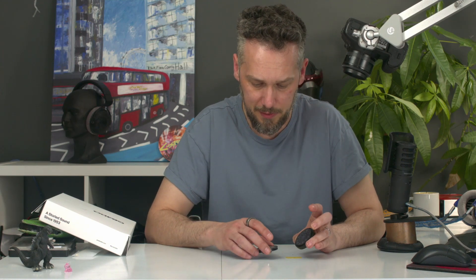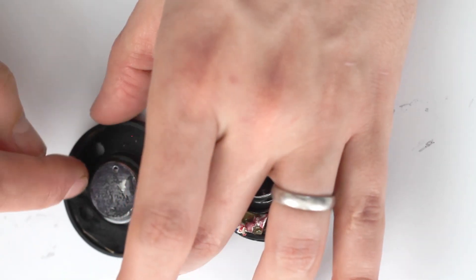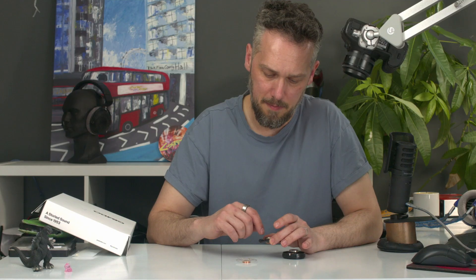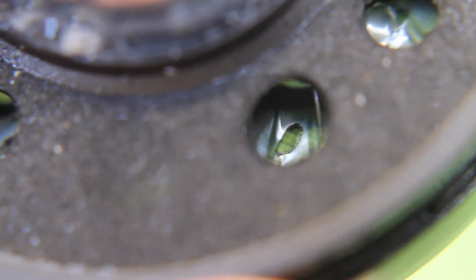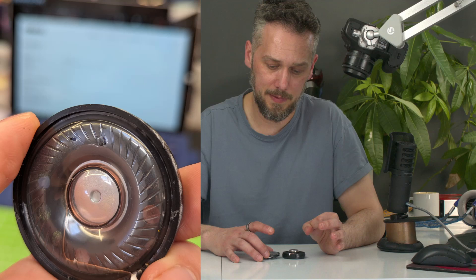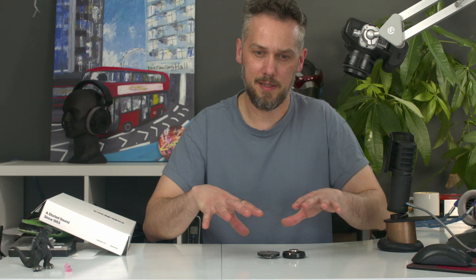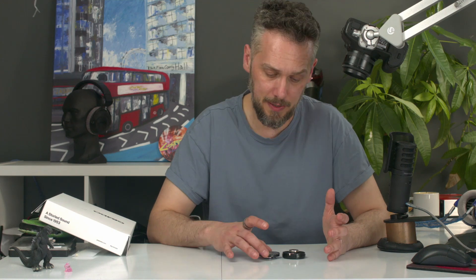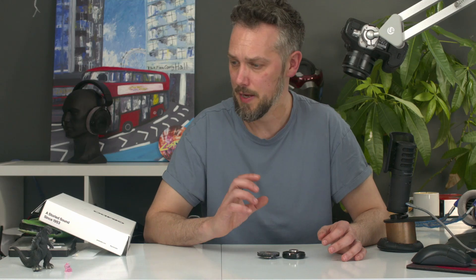The integrity of the diaphragm is pretty important, but what we have spotted on a couple of models is where they've poked these holes through the back — they must be using some kind of heat to melt them out possibly — because we've noticed on the diaphragms there's actually little melted holes through the diaphragm. Here are a few example images: you can see quite a noticeable hole in that one, and some of them have just got a little tiny dimple, but again you've got a hole in the diaphragm which will be affecting the airflow, because obviously that's not a sealed membrane anymore. It will have been weakened slightly. They still sounded okay — you listen to them and you wouldn't know it was really a problem — but it's not right. You shouldn't have a hole melted through your diaphragm, and we've seen this on a couple of models.